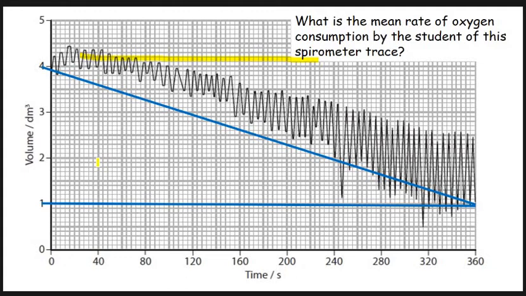So what you need to do is take that 3 and divide it by 6 to get it per minute. That's because it was 3 decimetres cubed for the whole 6 minutes. So per minute, 3 divided by 6 equals 0.5. And that's 0.5 decimetres cubed per minute. Okay, because that's how you worked it out. And that's that.